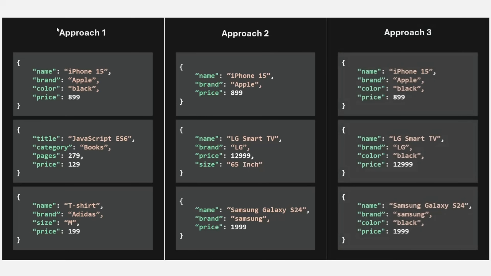The third and most common approach is having a clear schema for a collection where all documents have the same fields, same types, and same number of fields. For example, if every document in the collection has name, brand, color, and price — exactly four fields — no document has an extra field and no document has a different field. In this approach the structure of each document is the same, giving us a predefined schema for each product. This is the approach most commonly used for building real-world applications.